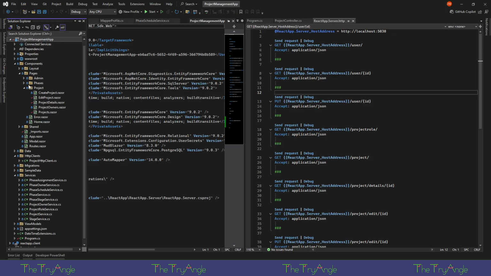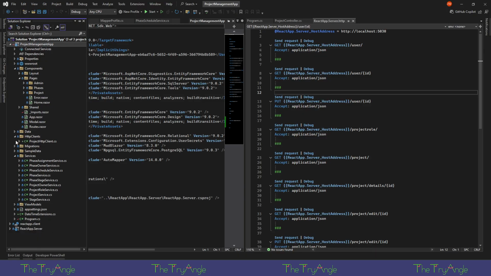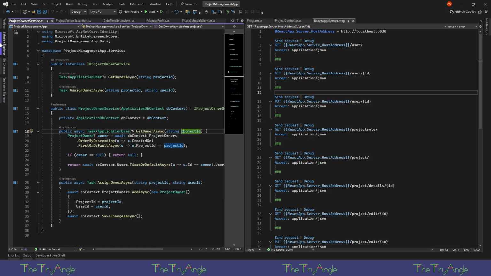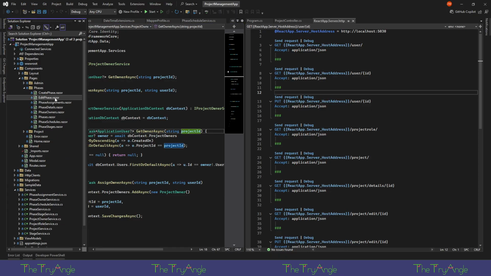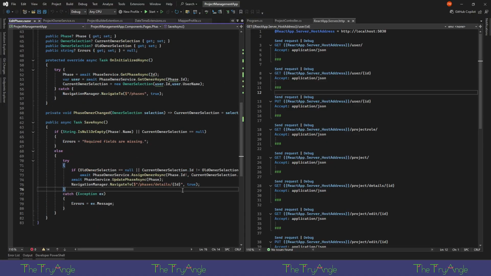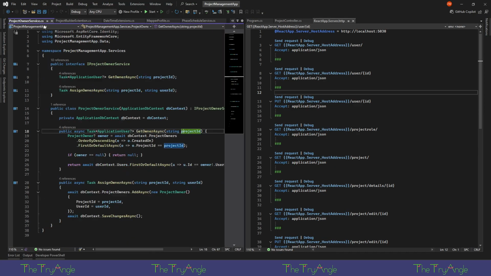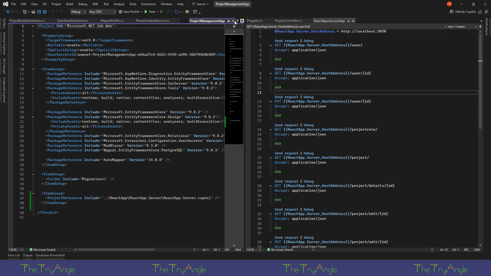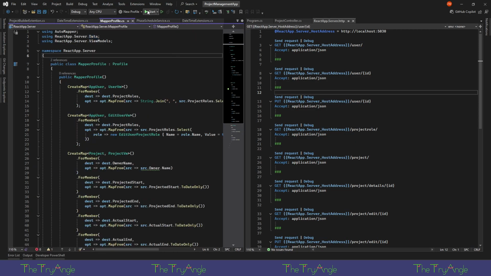Because right now Blazor has the standard where everything's a service that it calls, and you inject that service into your Blazor pages or your components. So I'm switching that over to something different, doing an API call instead.